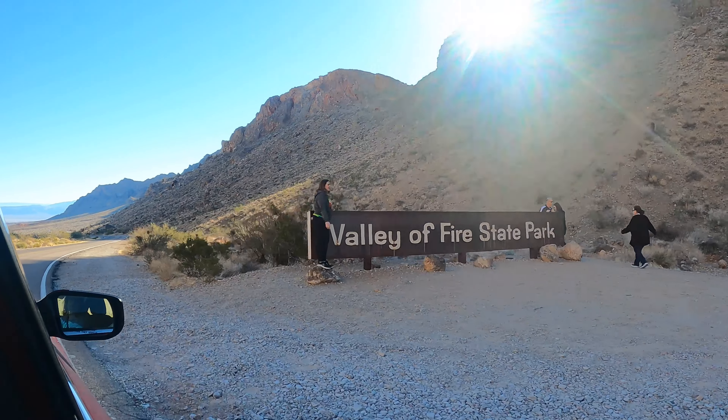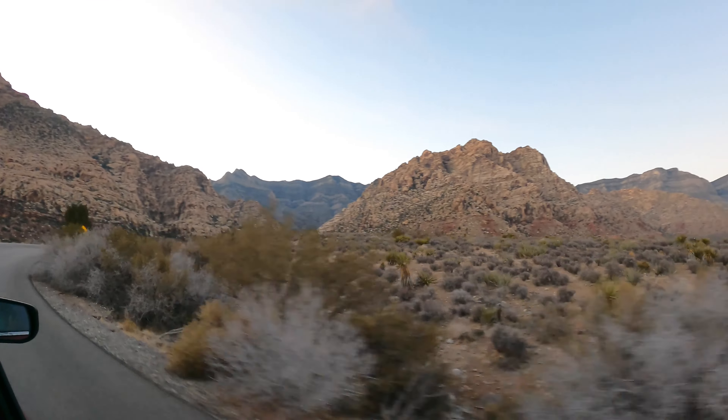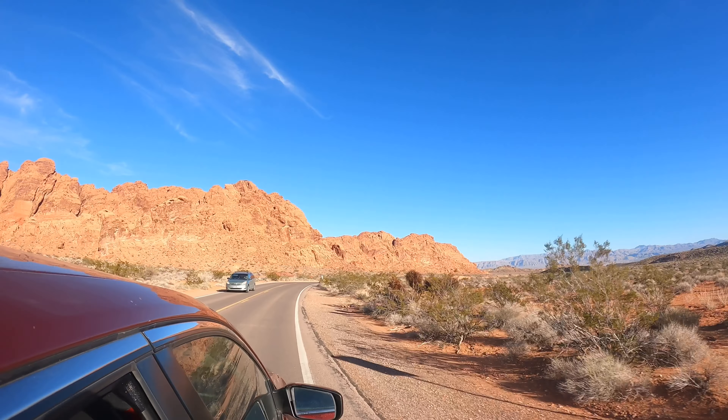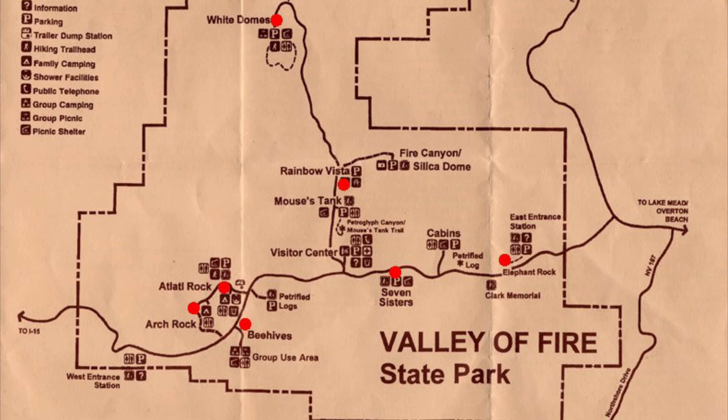One thing I love about these parks near Vegas is how simple they are to navigate. Red Rock Canyon consists of a simple one-way scenic road. Valley of Fire is a little different since like most parks you can backtrack if you need to. Valley of Fire has two entrances — one on the west where we entered if you came from Las Vegas, and also an east entrance if you're coming from Utah or the Lake Mead area. Though we entered and exited through the west entrance, it technically doesn't matter which you choose since this itinerary spans the entire park.